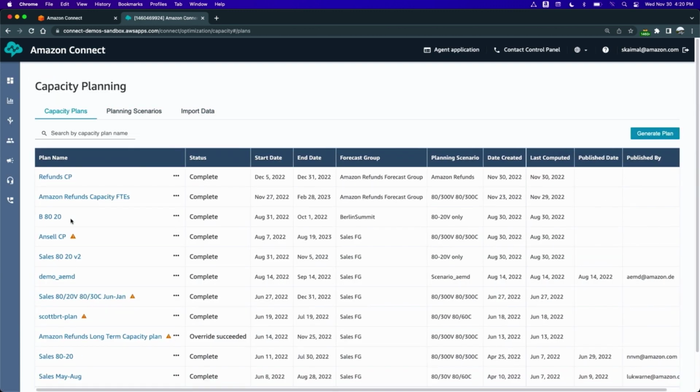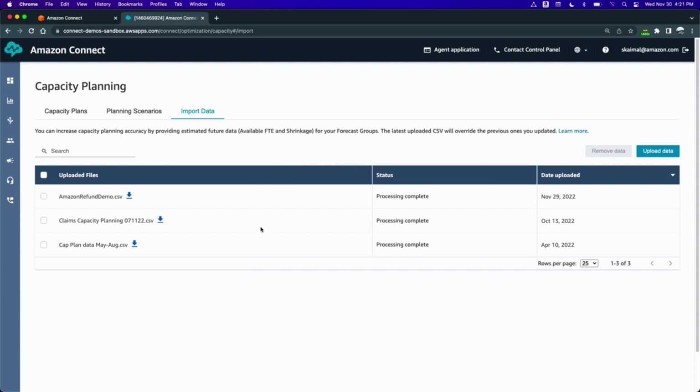The capacity planning module helps you deliver long-term strategic capacity plans. So it looks at all the historical data. It looks at the agent shrinkage, for example, agent's time out of work, or even in-office shrinkage where the agent is doing breaks for lunch, is not actually doing contacts. So all that data is taken. You can also upload additional data if you want to. If you have agents doing other things outside of the contact center, for example, you'll be able to upload that data as well as the actual FTE, and you'll be able to generate capacity plans.